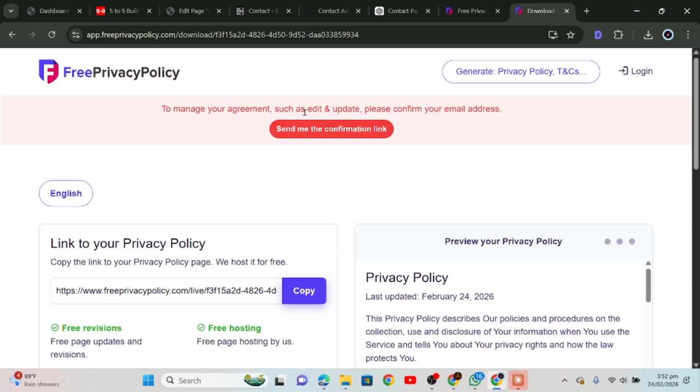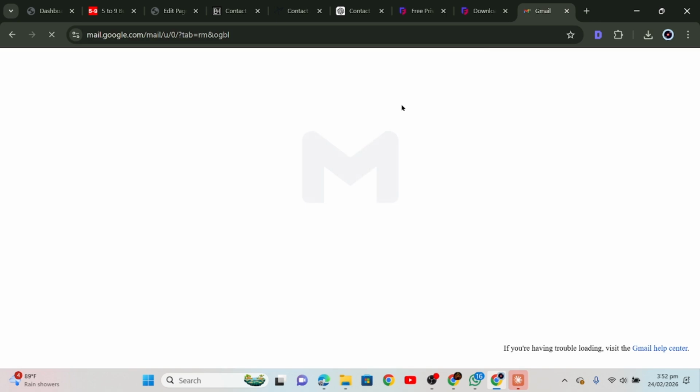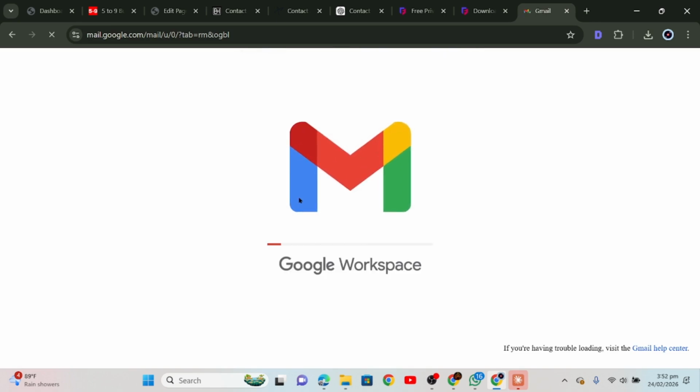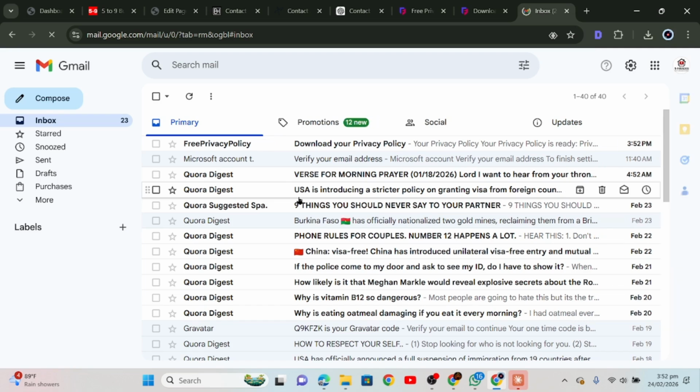To manage your agreement, such as edit, please confirm your email. That's a long thing. Privacy policy. Hey, if I knew this was not free, like I didn't delete the first one, I would have used the one that was created. I know this one was free, so I don't know why now everything is charging like that.